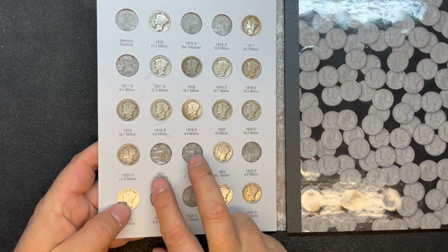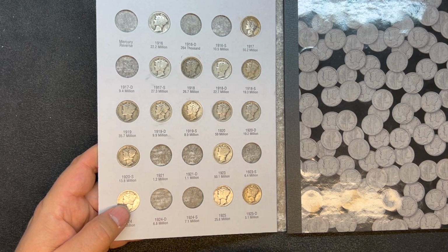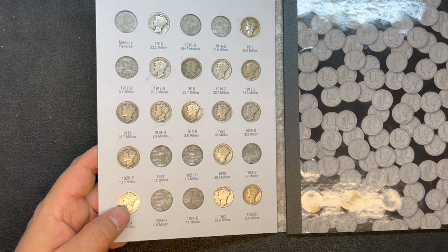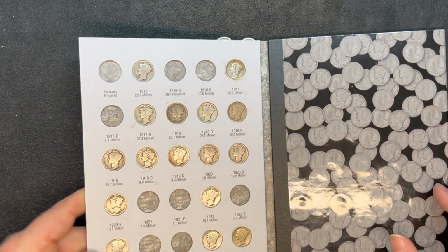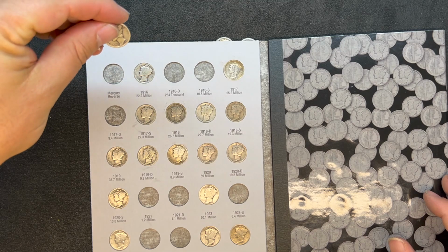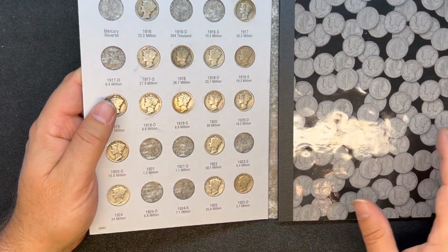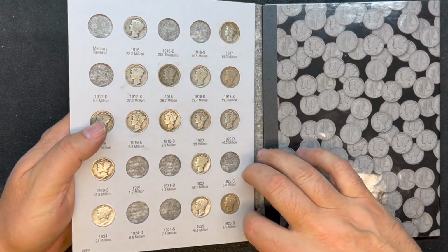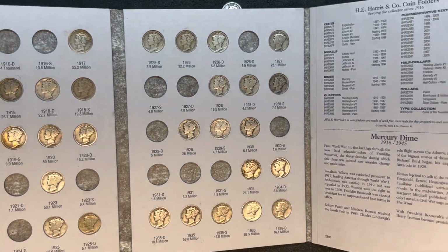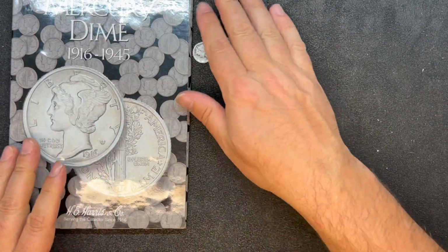And just so you guys know, Bullion Baby did offer me these two super key dates here, this 21 and 21D. But they're just tremendous finds, and he paid pretty good money for those, and I'd rather him hang on to those than give him less than they're worth to fill my book. I'll just stay on the hunt for these in coin roll hunts or in estate sales or something where I can get one cheap. But anyway, that is our mail call, and that is our Mercury Dime album fill.